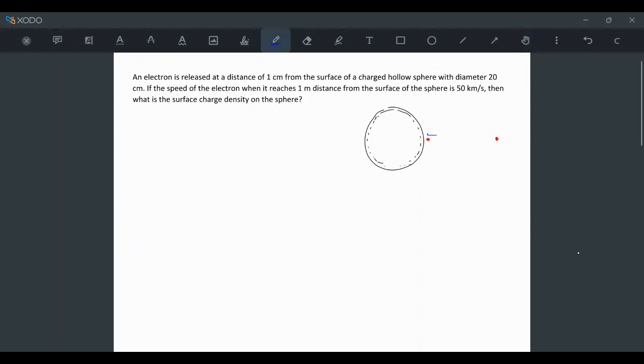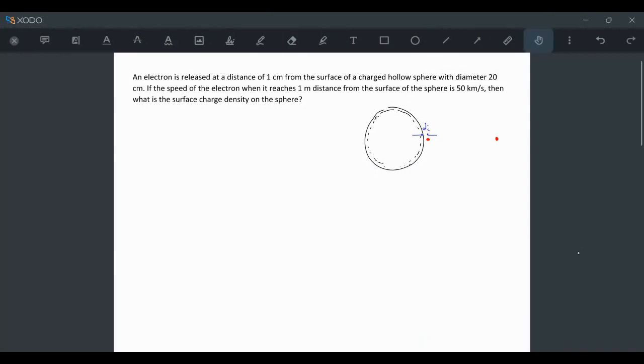So let's just label a couple of these distances. The initial distance, the final distance. And these are, like we said, 1 centimeter and 1 meter respectively. I'm not going to really deal with the numbers. We'll just solve this in variables and leave the actual numeric computations up to you guys. The sphere we have here has some sort of radius that we'll denote with capital R.